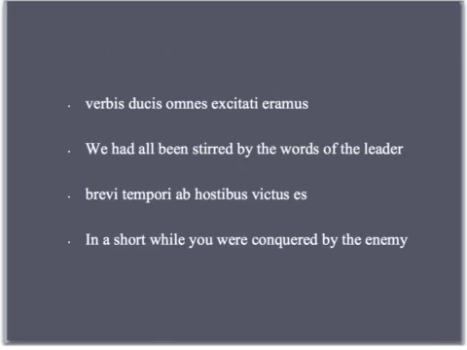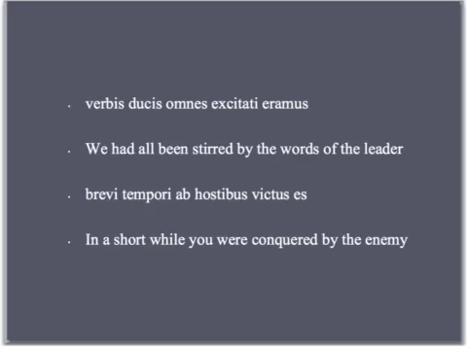The last two sentences, everyone, not long to go. Verbis ducis omnes excitati eramus. We had all, omnes, we had all, eramus here, imperfect form with the perfect passive participle. We had all been stirred up by the words, verbis ducis, genitive, of the leader. Excitati eramus. First person plural, pluperfect passive. We had all been stirred up by the words of the general.